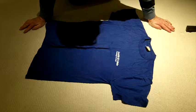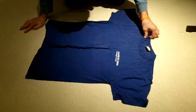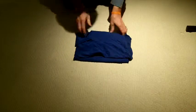Okay, I'm going to show you how to fold a shirt quickly. Pinch it here, pinch it in the middle, bring this forward. Like so. There, you've got a... that didn't work. Here, let's do it again.